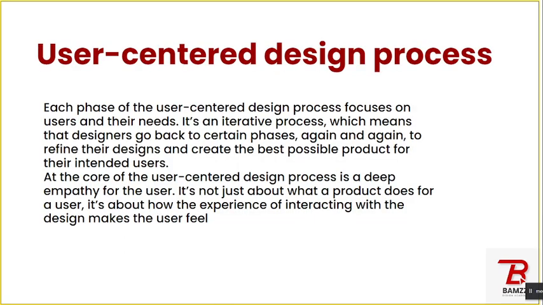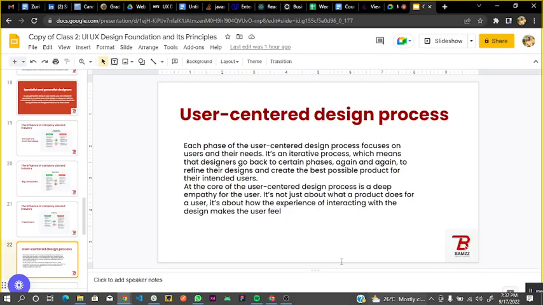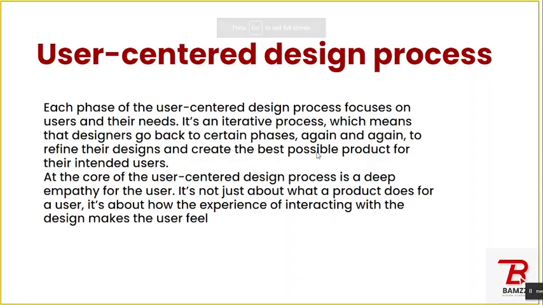So that's that. Moving on to the next one, we have the user centered design process. The one we explained before was the product development life cycle, but this one is the actual user centered design process. Each phase of the user centered design process focuses on users and their needs. When they say user centered, we are centering our focus on the users, whatever the users want. Whatever we are designing products for is what users will like and what they actually want. That is the work of user centered design.